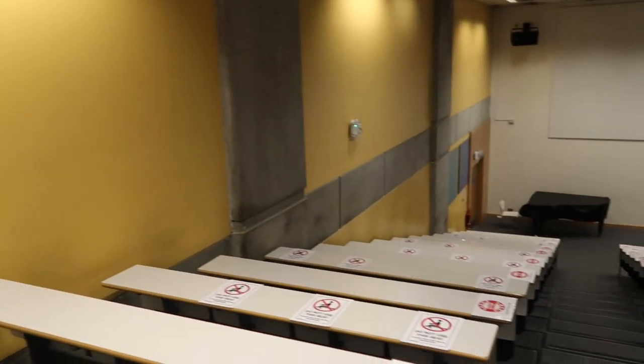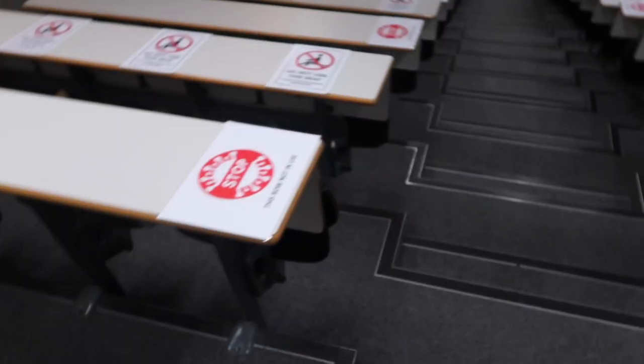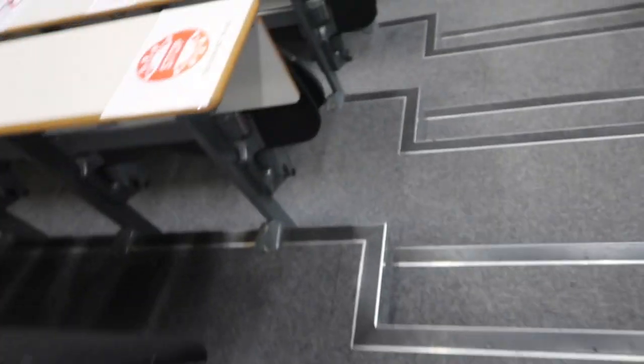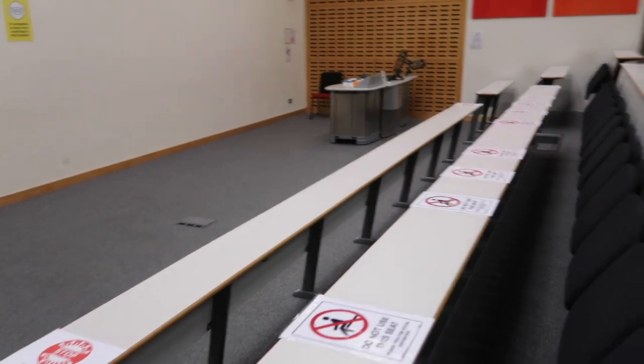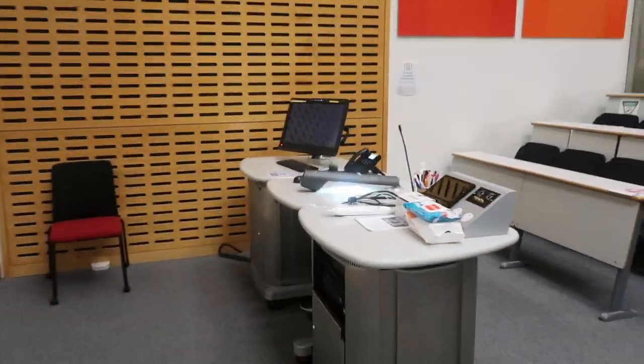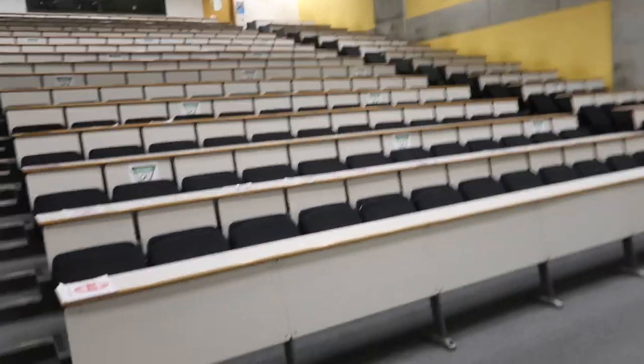This is the moment you've all been waiting for — the big daddy SAF lecture theater. I give you a view right from the back, as I am a permanent member of the back row boys. Very nice acoustics and view from up here; you don't have to strain your neck unlike the students at the front. Here's a POV shot of running into lectures late — head down, focus on the floor, don't trip. And this is the view the lecturer sees: computer, microphones, and a big packed-out crowd in front.